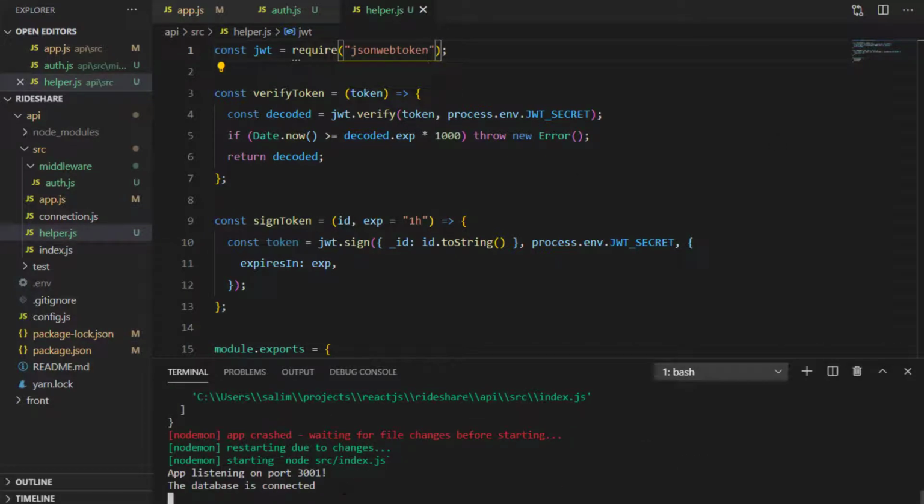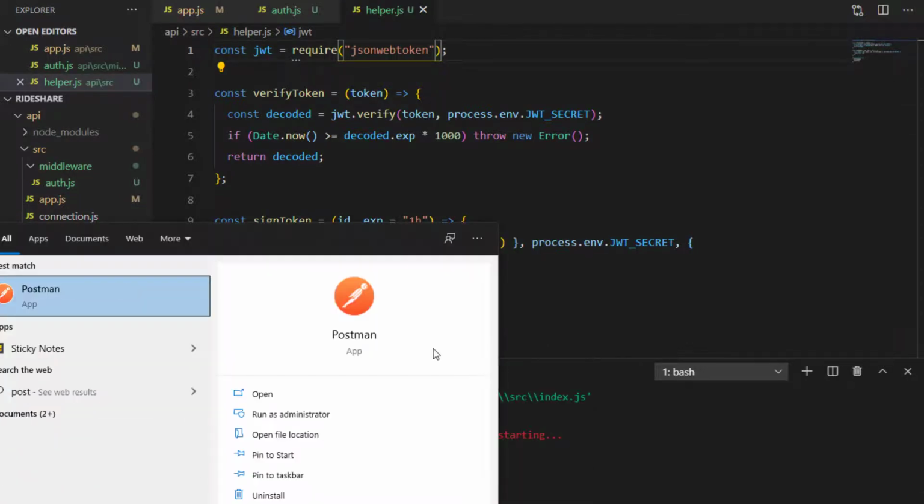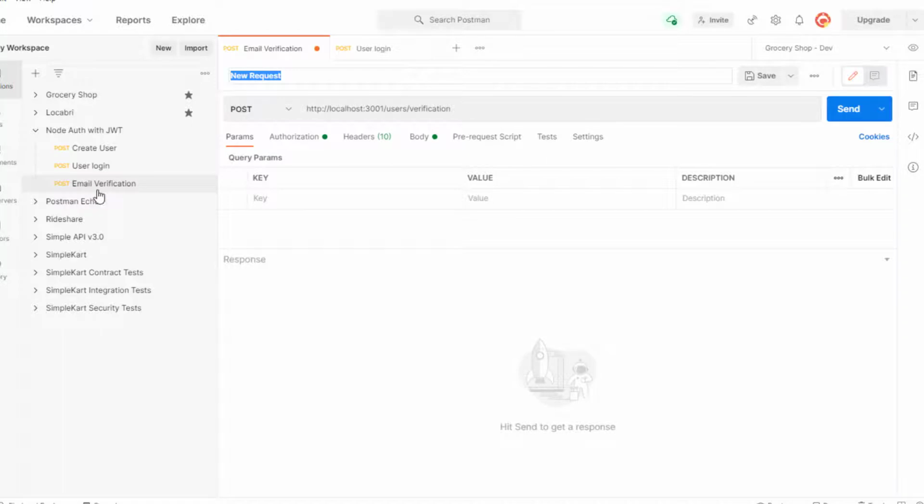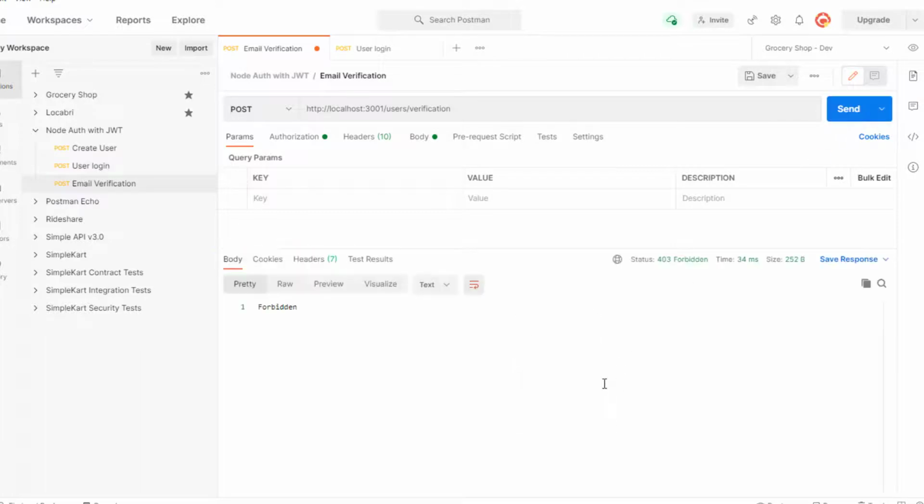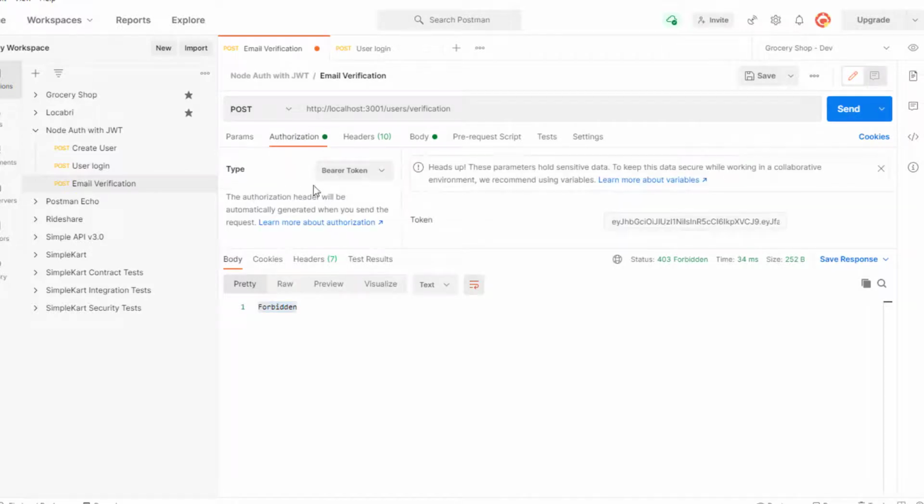All right, so let's try it in Postman. Here I have already created an email verification request in Postman. And if I click send now, of course I will get the forbidden, because I need to provide a token, and the token that is currently registered is expired.